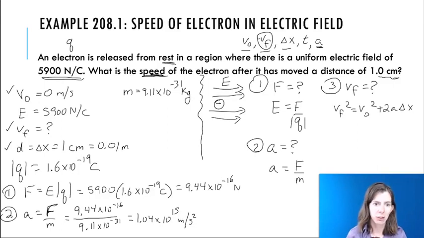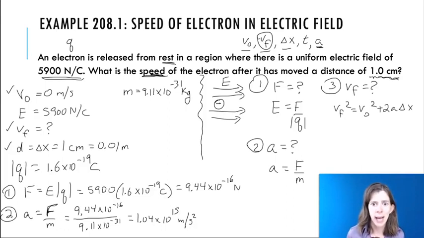What I was saying about directions, right now it doesn't matter if the acceleration is to the left or to the right. If the acceleration is to the right, then the electron will move to the right. If the acceleration is to the left, the electron will move to the left. It doesn't matter because the problem gives us the distance moved, so it's not specifying which direction. And the question is asking us for the speed, which does not involve a direction. So the final velocity could be to the left or to the right, but the speed is going to be a positive number, so we're not asked about the direction.